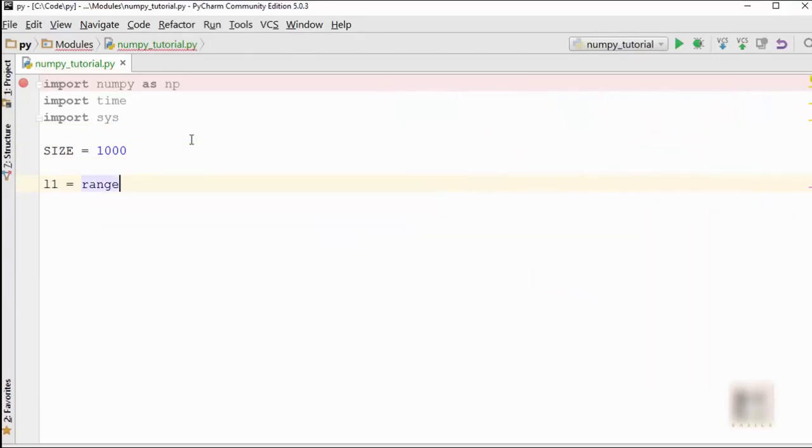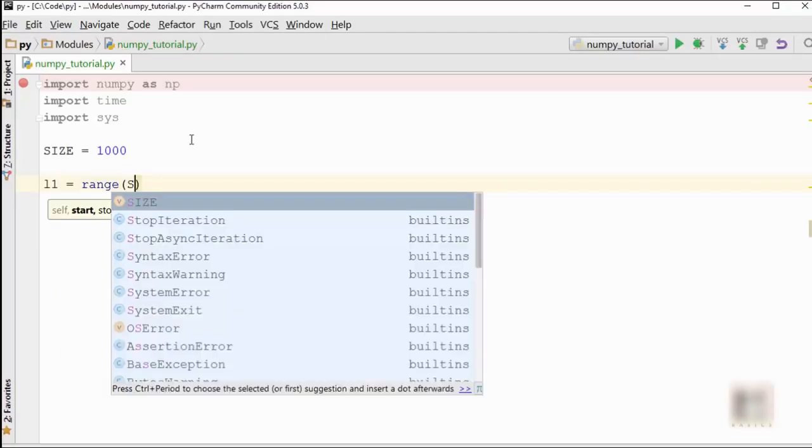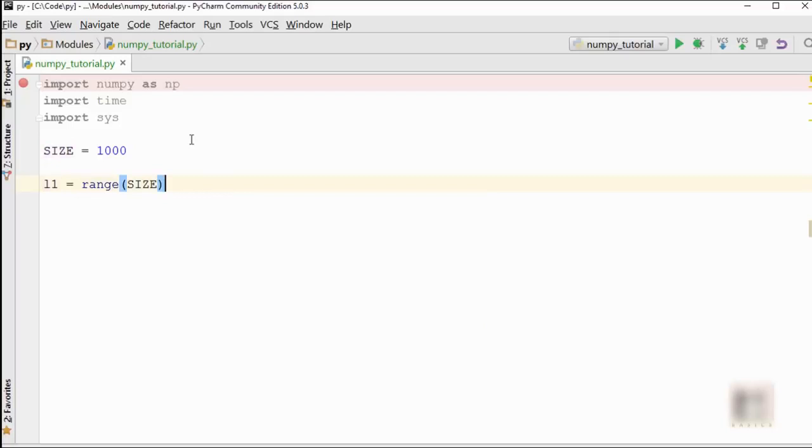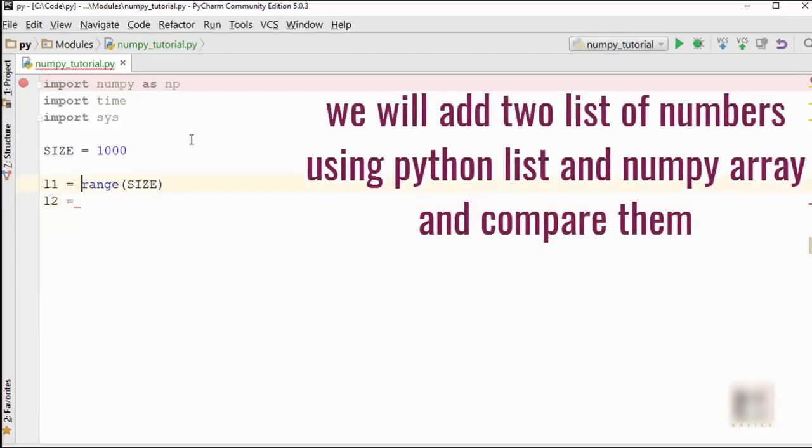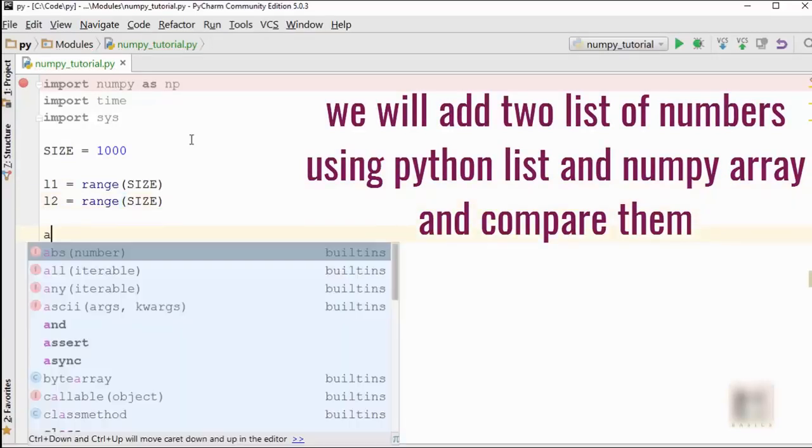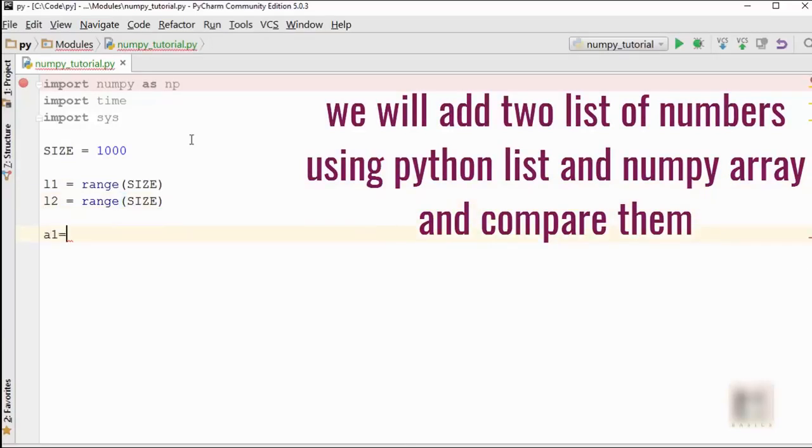Range size, so size is 1000 here, and L2 is also similar. So I created two lists here, and then I'm going to create two arrays. So np.arange again to create a numpy array, and then the second array will be called a2.